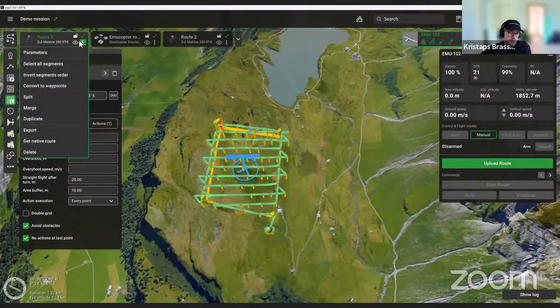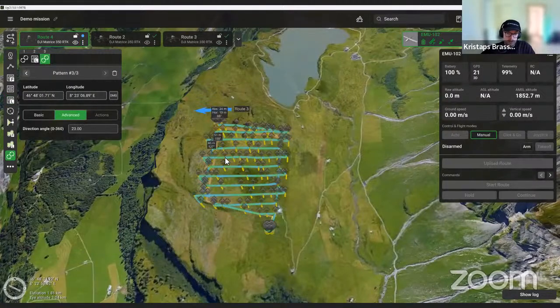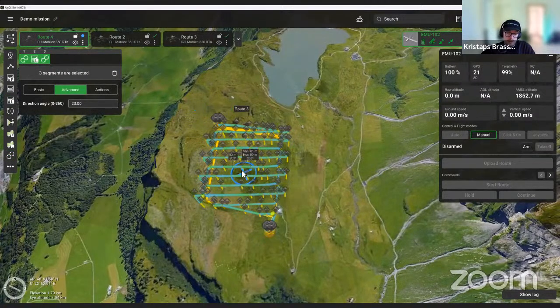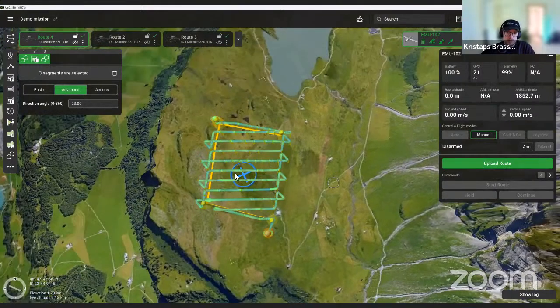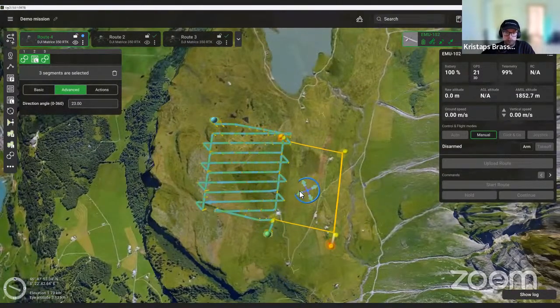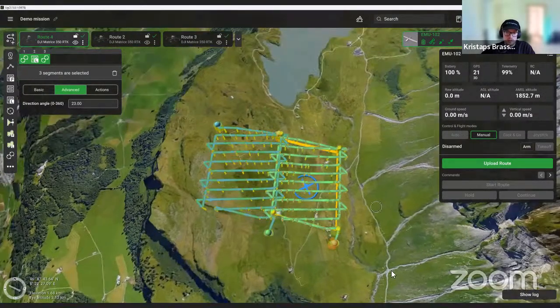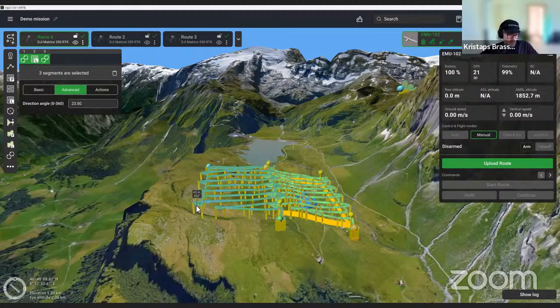How this can be done is that, for instance, you have this mission in here. I can press duplicate, and then in this new mission, I can select all the segments, and move all of them together somewhere over here, leaving a bit of overlap between the two. In this way, I can cover larger areas. But I have a feature in mind which could allow you to do this more easily and in a more automated way.